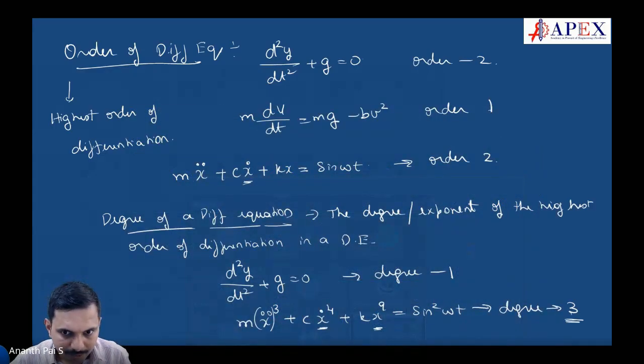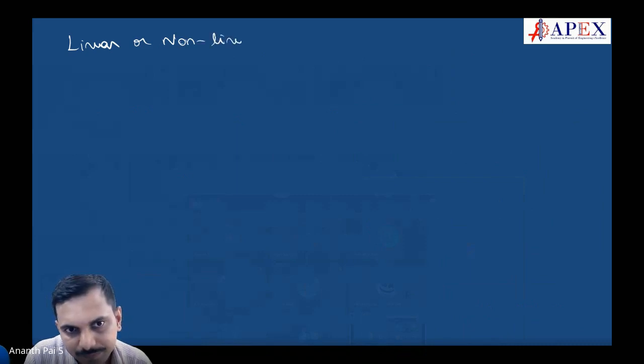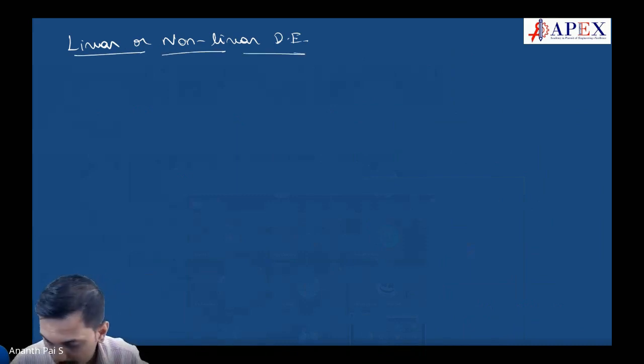So this is a type of class which is revision, so we are going a bit faster. Next we have linear or non-linear differential equation. You can stop me at any time, students, and ask questions. What do you mean by linear or non-linear differential equation? Let us see some examples one by one.